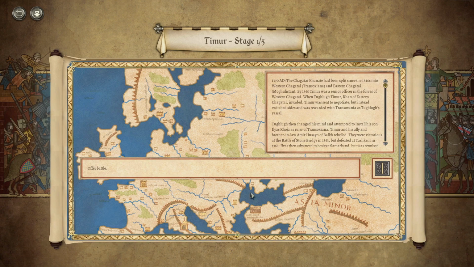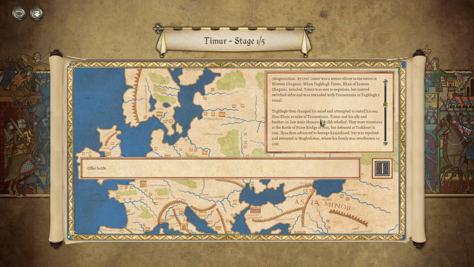And the Chagatai Khanate had been split since the 1340s into Western Chagatai and Eastern Chagatai. By 1360, Timur was a senior officer in the forces of Western Chagatai. When Tughlaq Timur, Khan of Eastern Chagatai, invaded, Timur was sent to negotiate, but instead switched sides and was rewarded with Transoxania as Tughlaq's vassal.